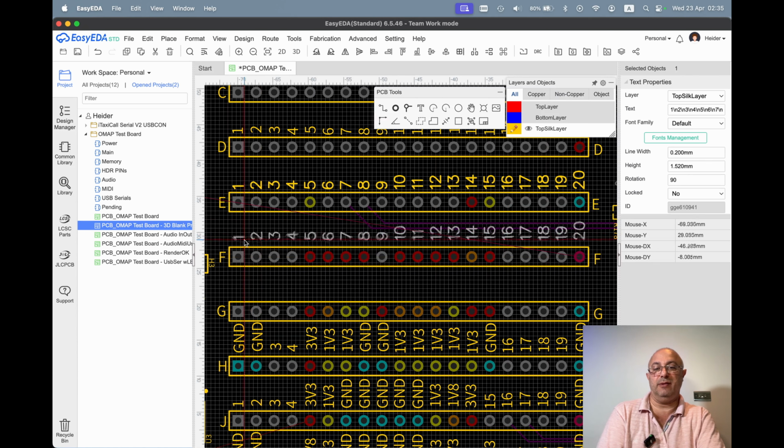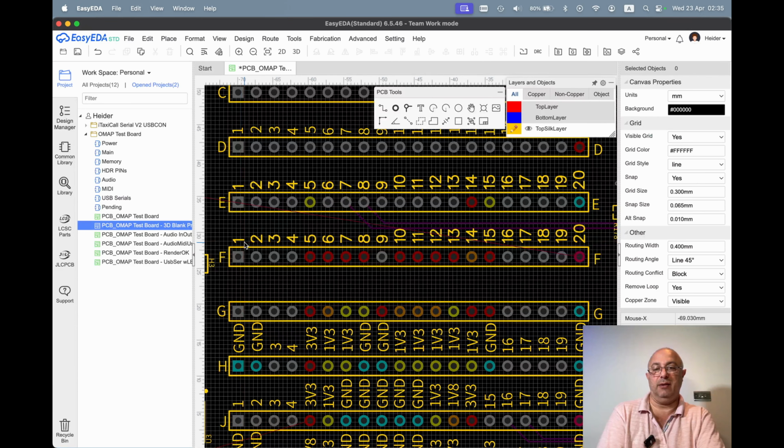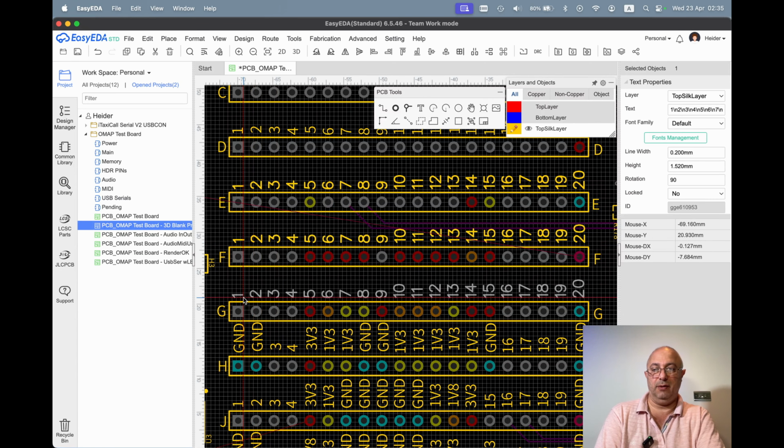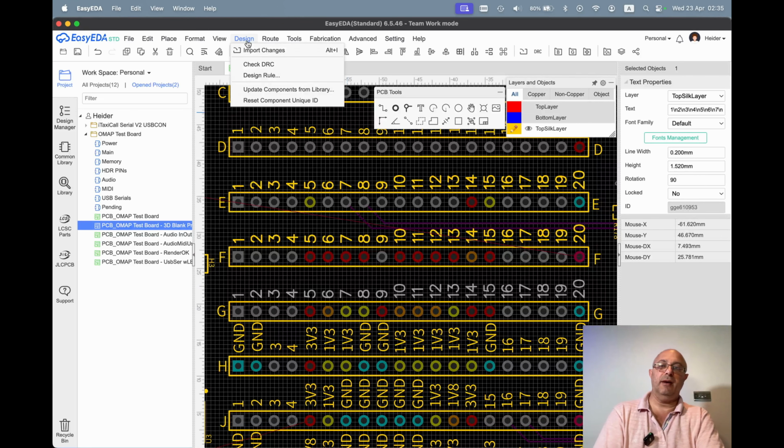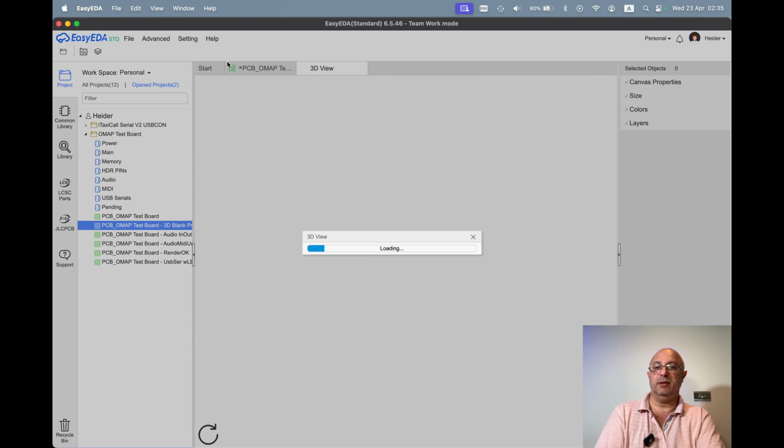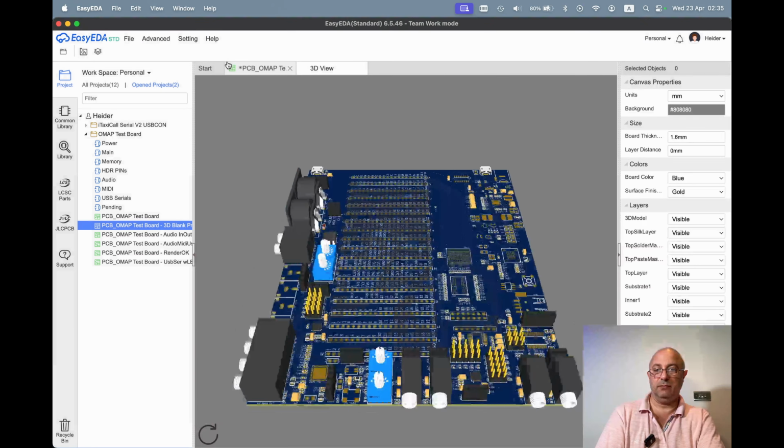So now this is the second one, just going to place that here. And the third one, same thing, place that there. There we go. So now I'm going to 3D view the thing, and we'll take it from there. There we go.